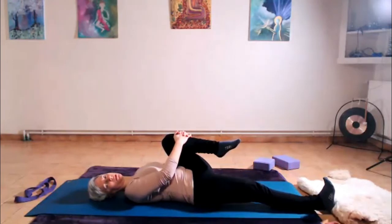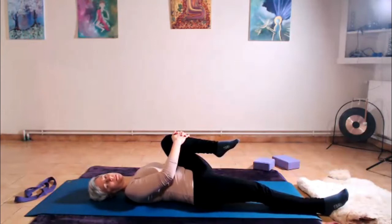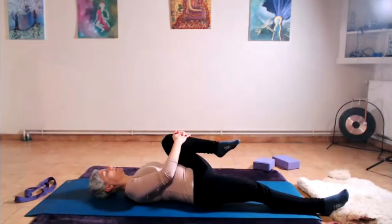Start by pushing that heel away so there's some tension in the leg. And then as you become more relaxed in this position, you can release the tension. So again, just try to find a real effortless holding here. You might want to check in and make sure your shoulders are dropped back towards the floor.